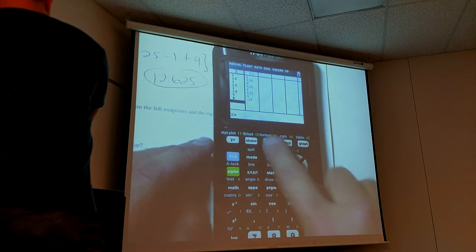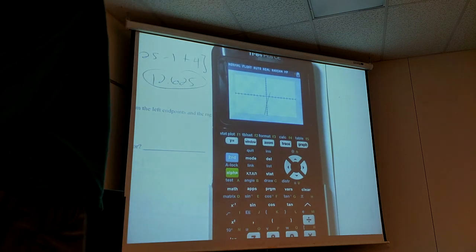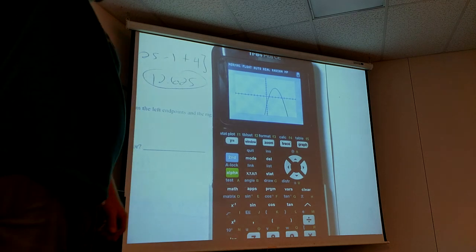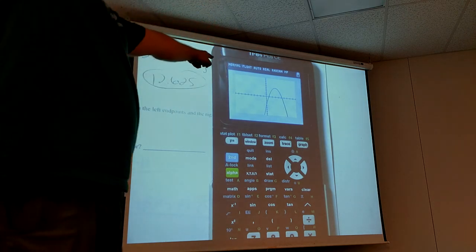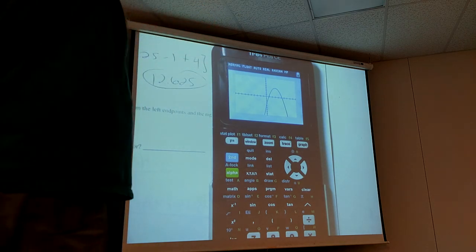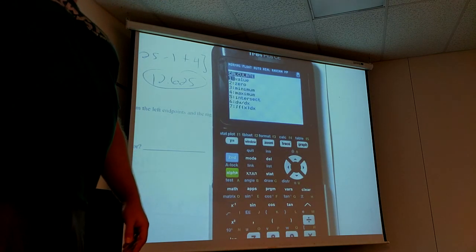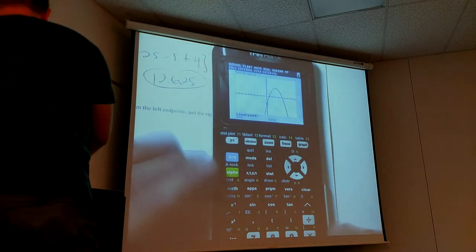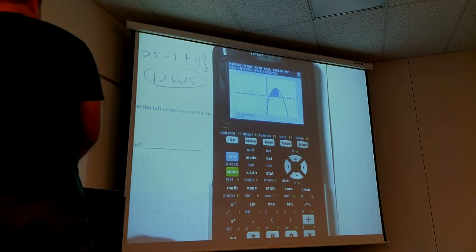Okay, so now everybody do Zoom 6 if you're doing this with me, so we all have the same window. So that's the picture. That matches up with what was on there. And now I want to calculate something graphically. Everything about the graph is on the top, and I want to calculate. It's right above trace. Calculate. And you can see now which thing I want to do. And it's going to ask me, integrate from what to what? So I'm going to say integrate from 1, what was it? I forgot already. To 4? 1 to 4. Bam. Okay, I love that it shades it in.